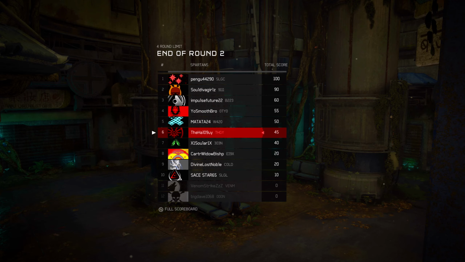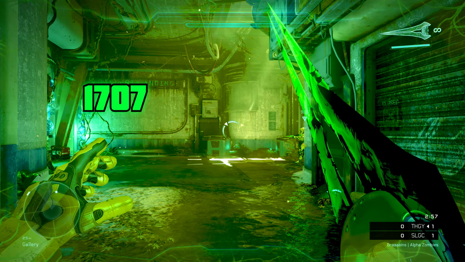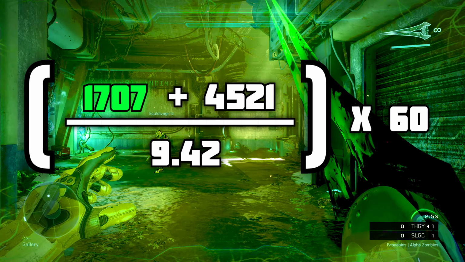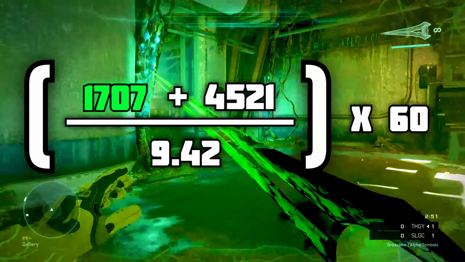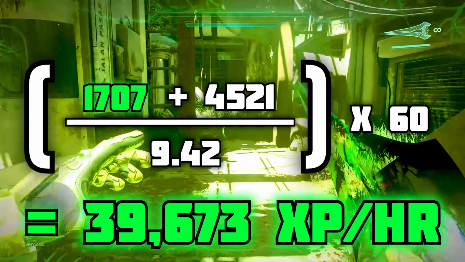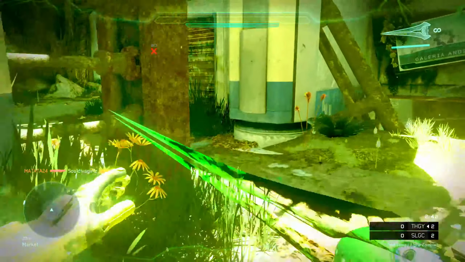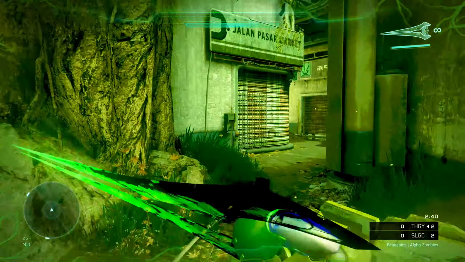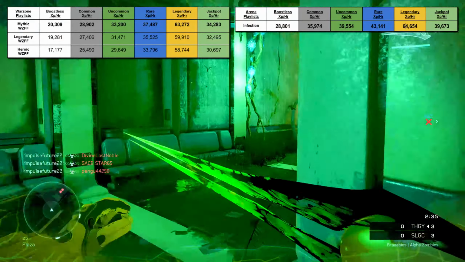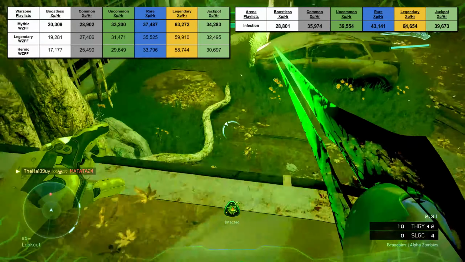But for me, the jackpots were giving out on average 1,707 XP per game. So like everything else, we can put this value into our formula, and when we complete the calculation, we will get a total of 39,673 XP per hour. And now with the mathsy section of the video out of the way, we can pull out our table that we use to compare each playlist with, to get a good look at exactly what is happening. And as you can see, Infection completely trumps every Warzone Firefight playlist out of the water.